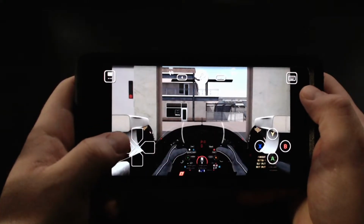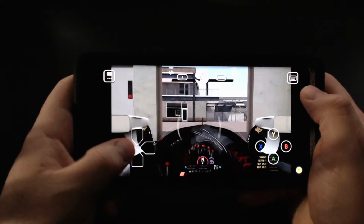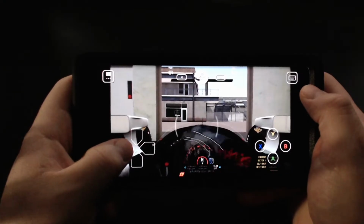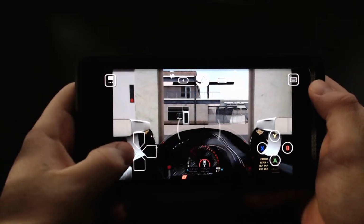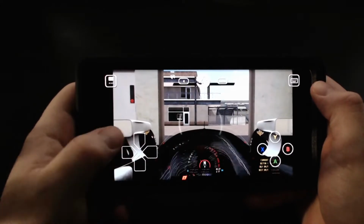You can tap it lightly and it turns less. And I suppose if you could actually get good at tapping repeatedly, you could have a smooth input. But realistically, it's not an ideal way to steer, and you're really upsetting the car when you're moving it back and forth like that.